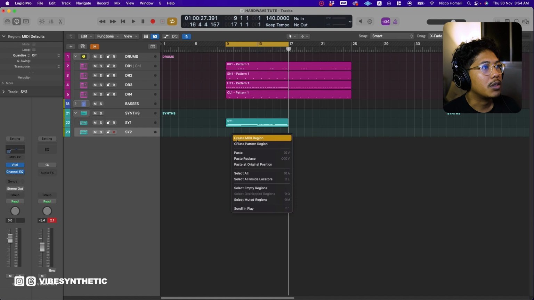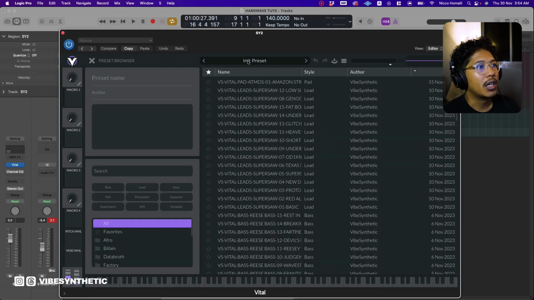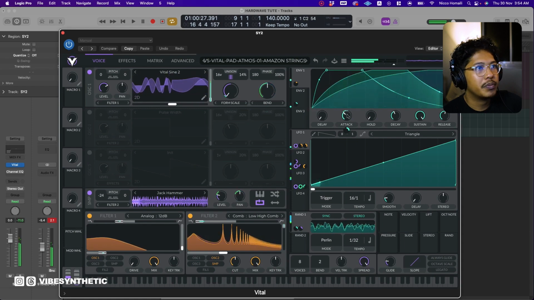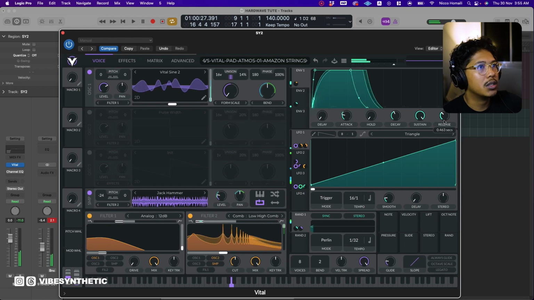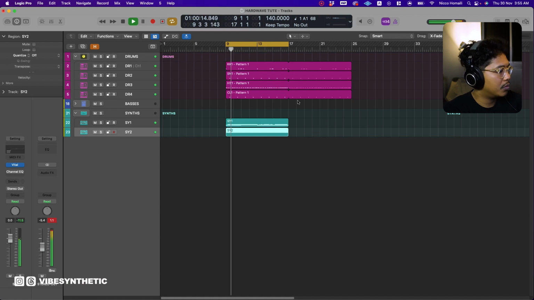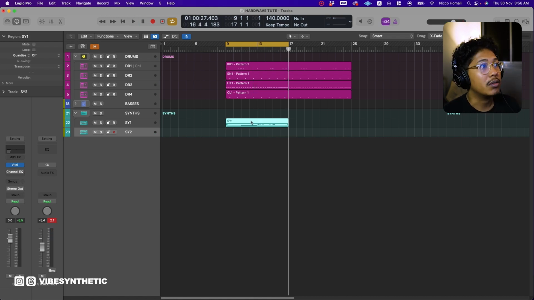Second thing is I'm going to load up another synth. I'm going to create a MIDI region. I am going to use something like a pad kind of sound. So let's try something that I have. We can try this atmospheric pad. I'm just going to reduce the attack a little bit, reduce the release. Probably just reduce the mix of the delay. I'm just gonna copy this MIDI down so I can take the bass notes for this.